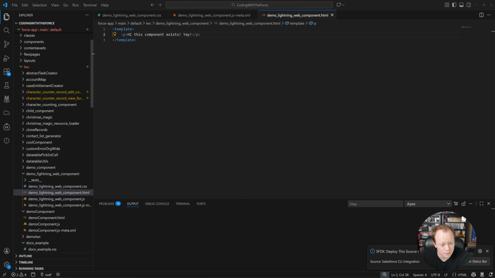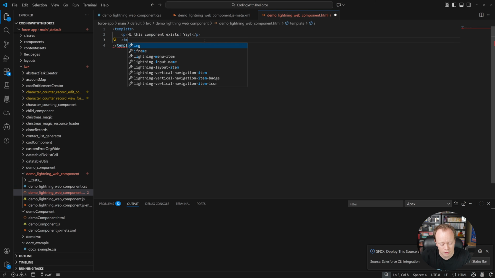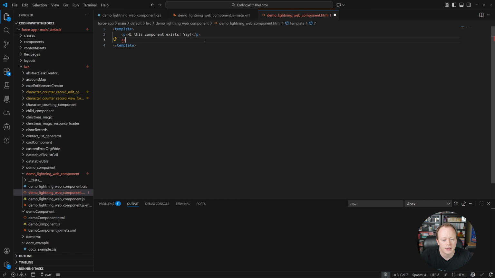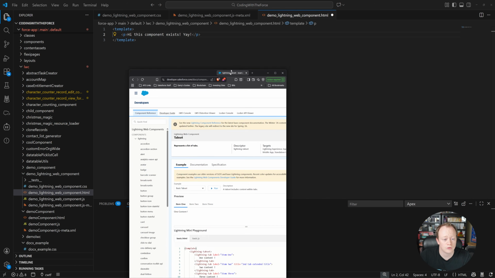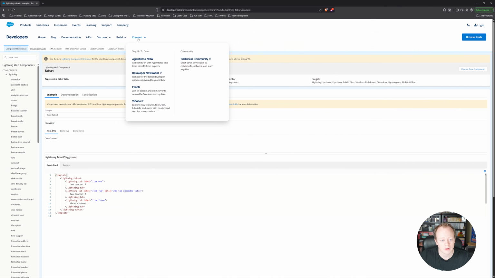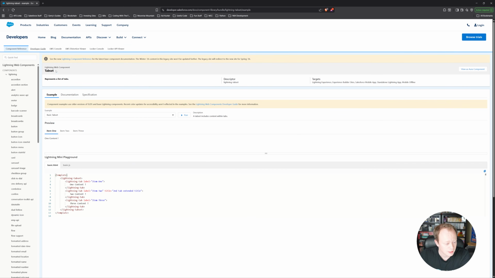Now, there's a ton of other HTML tags that I'm not going to go over that you'll definitely use from time to time, like the image tag to display images, the A tag to display links, and there's tons more. However, in LWCs, you have this pretty cool stuff available to you, the kind of pre-built LWC components.